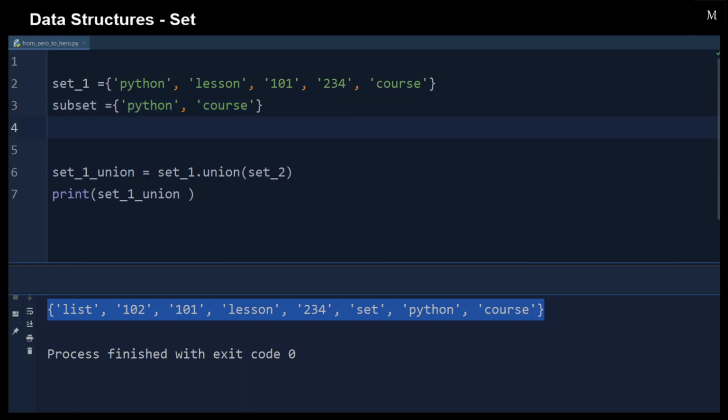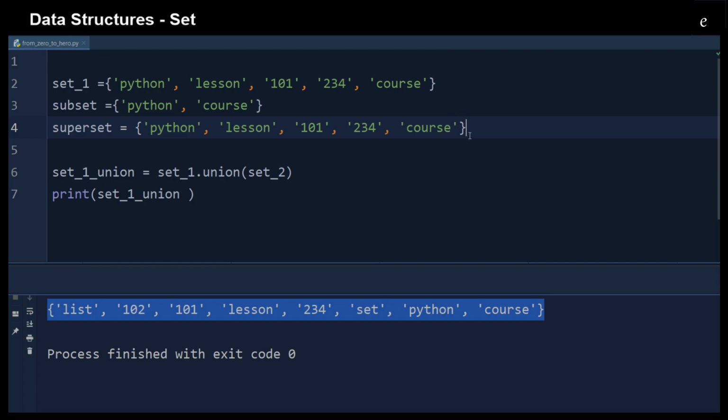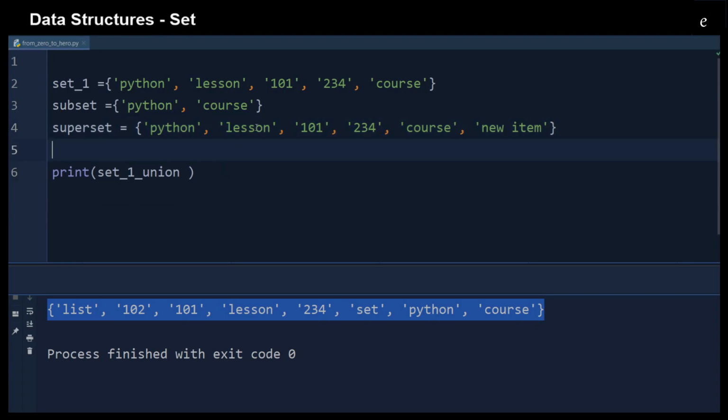And then we have a superset here. Say, for example, we have a new item here. By using the subset function, we can check whether this subset belongs to this set 1. Say, for example, we have a set that is a subset.